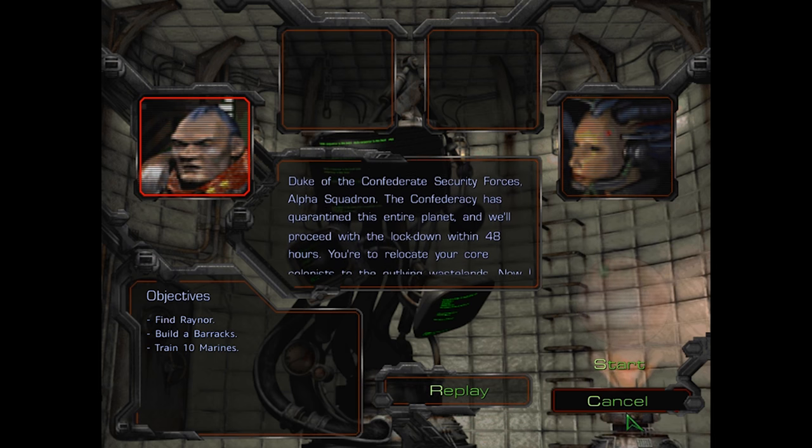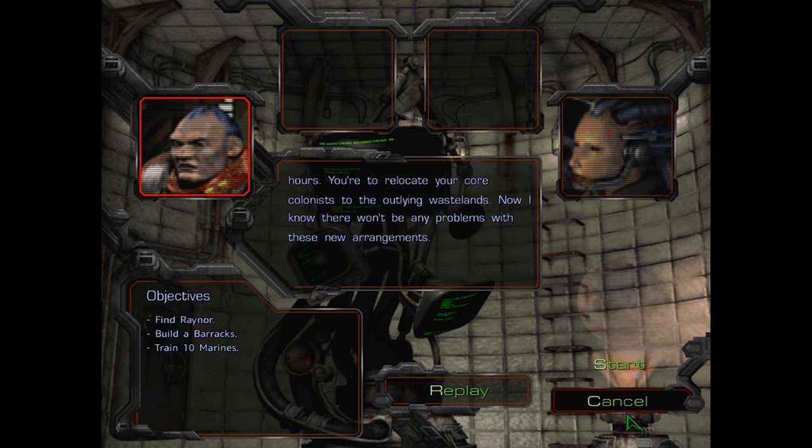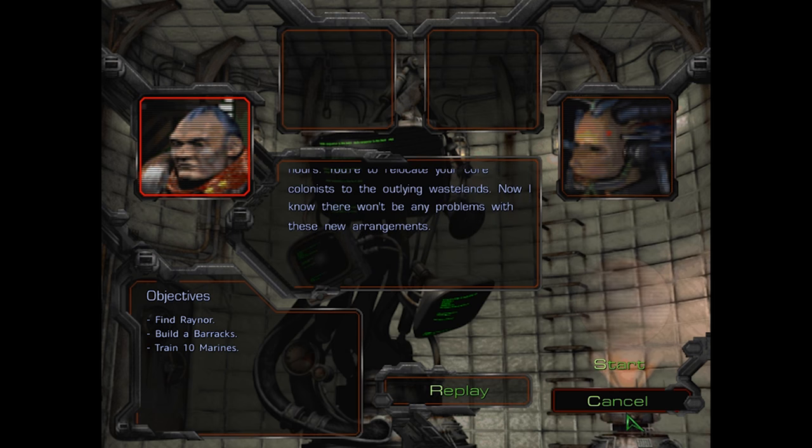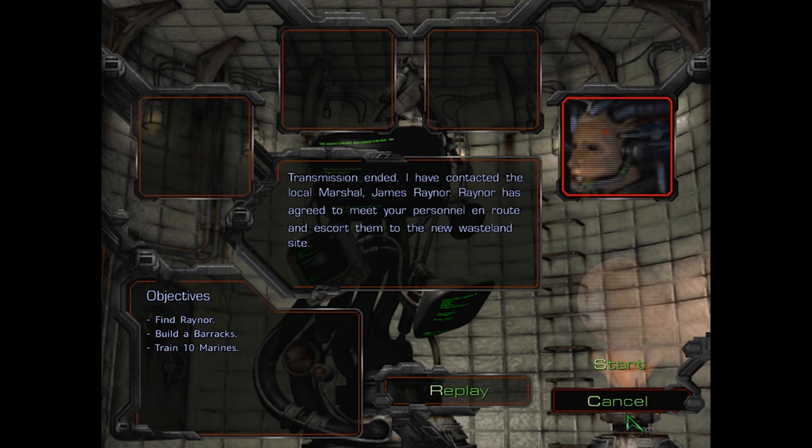Security forces. Okay, hello, Edmund Duke. Quarantine. Now I know there won't be any problems with these new arrangements. I don't know. I've contacted the local marshal, James Raynor.